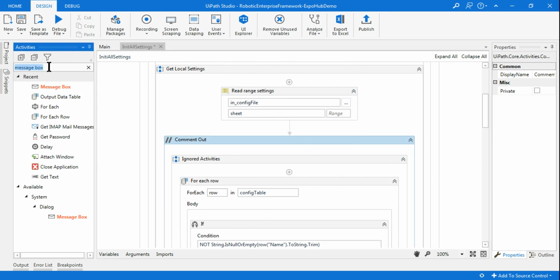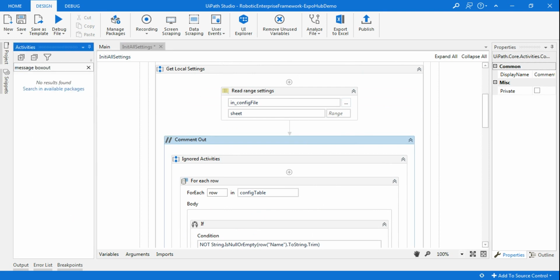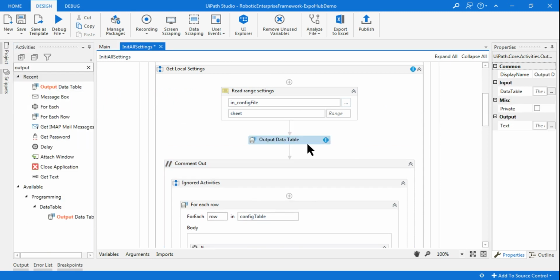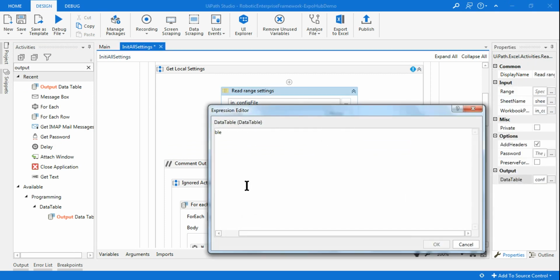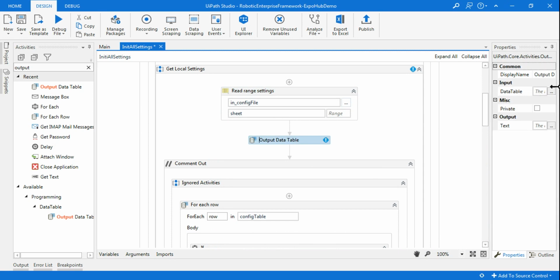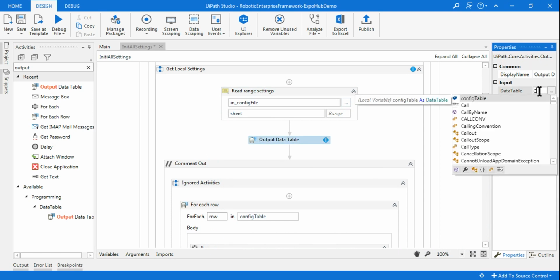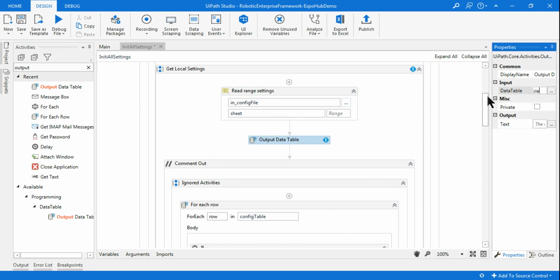For that, you'll be using an output data table. Here in the output data table, what is the data table they have declared? It's called config table, right? So I'll use the same. In the output data table, you can say config table, which is your data table coming from the read range.